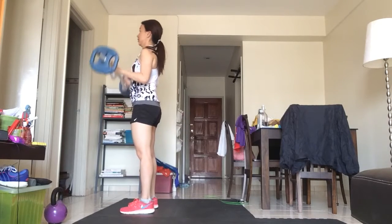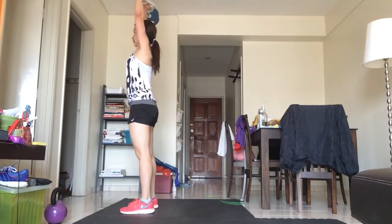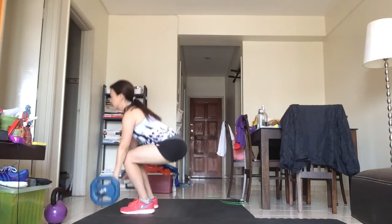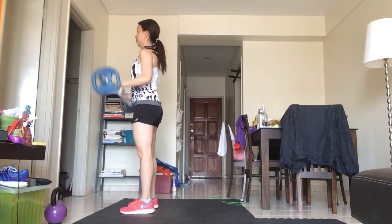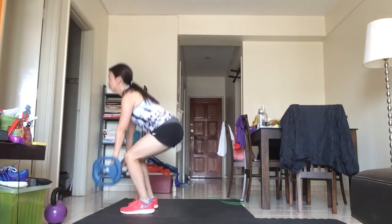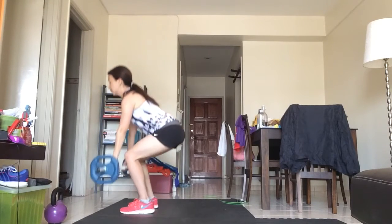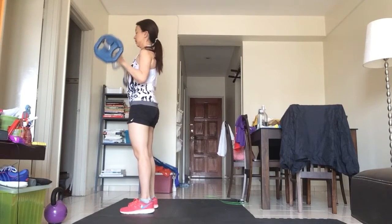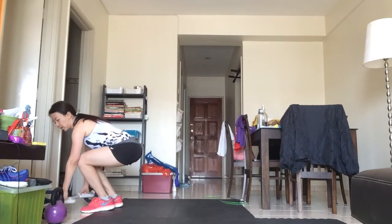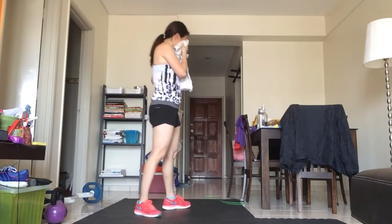Six. Seven. Eight. Nine. Okay, now for the rollback jump tuck. 10 reps.